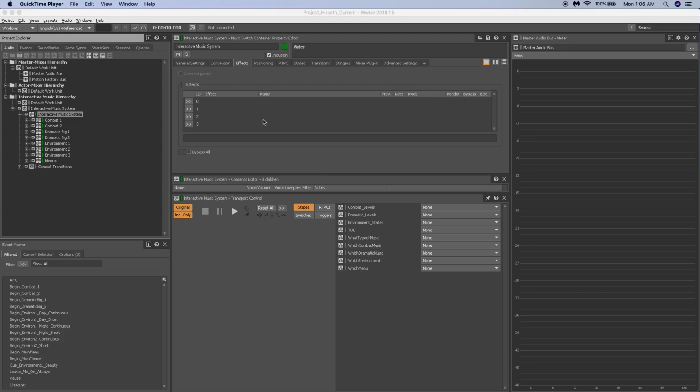So jumping in here to Project Hiraeth. What we're looking at here is, of course, our WISE session. We do have Unity and Unreal scripting available for everything we've created here. The idea is if an indie studio wanted this score in their game, we could plug it in and have it fully functional for them in under a week. And I'm pretty proud of that.